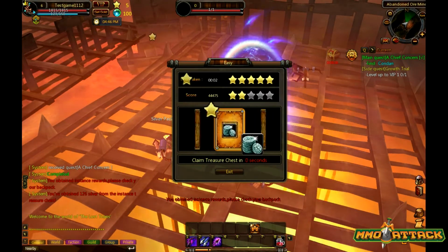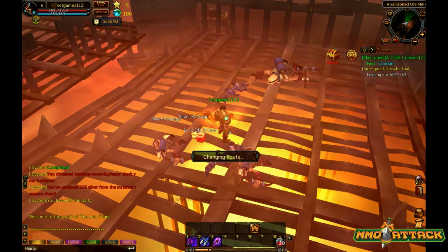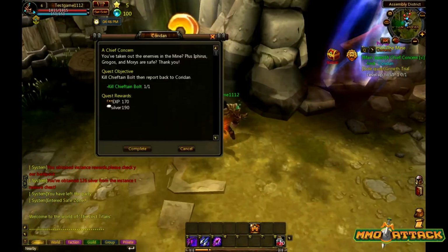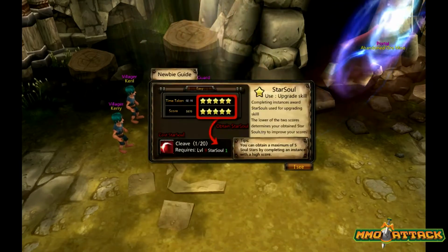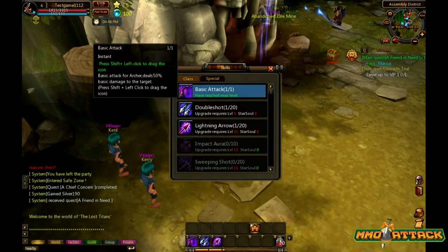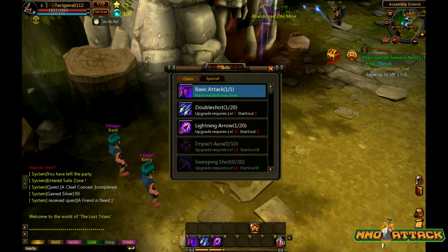So we get to pick, looks like a random item. That kind of reminds me of stuff you'll see from games like Vindictus or C9. Or more like, not really MMOs, but dungeon crawlers. And we completed the quest. Let's skip through all this dialogue. Let's see. Upgrade skill. We can get a new skill. Upgrade. Well, I don't think we can upgrade anything.